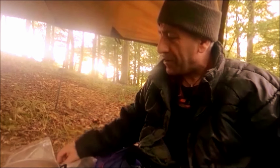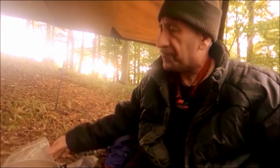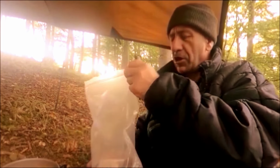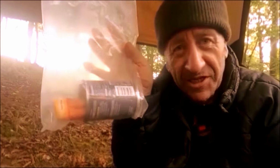But my food prep bag, like this, I always carry a Ziploc bag, something like that, to put the empties in.